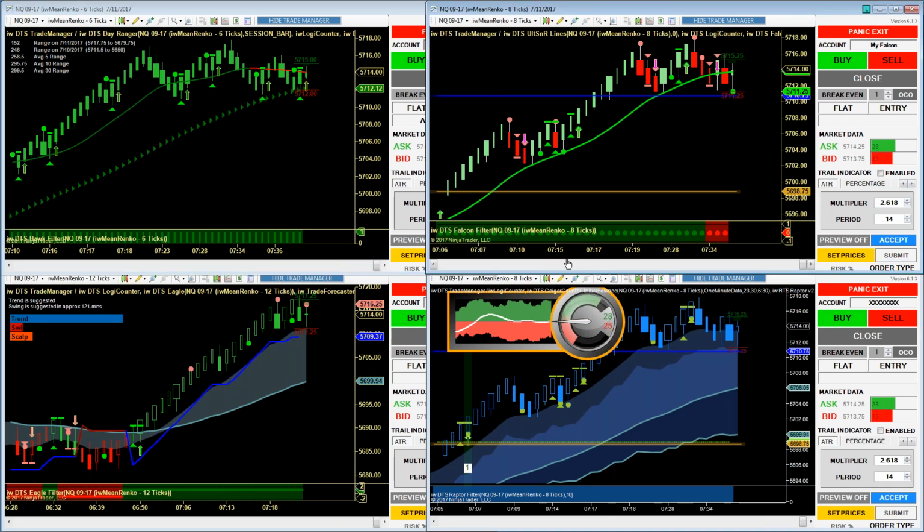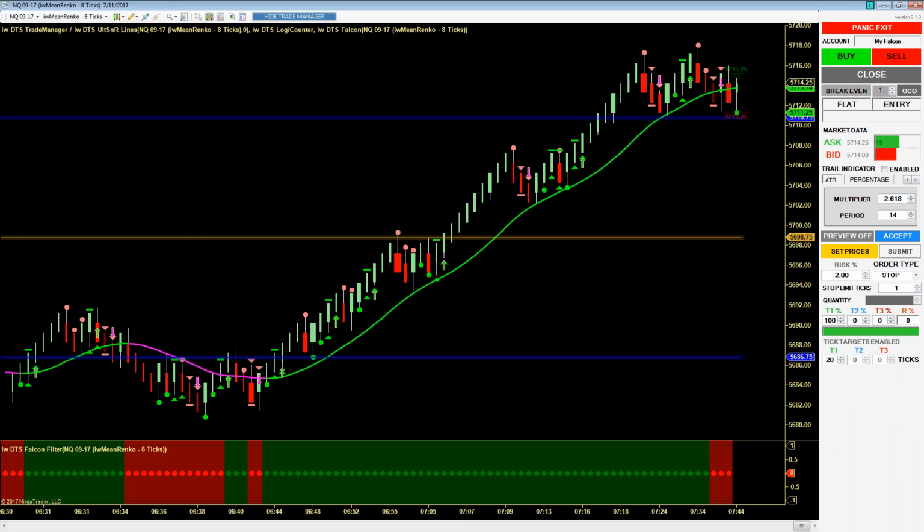Jeff says, possible late filter entry signal on the Falcon, and correct you are. So we're working a buy dot. The trend line still holding green, which is what we need to see. The late filter entry signal occurs when the filter goes out of sync and then comes back into sync, but the trend line never changes color. So the filter's still out of sync. We need to wait for it to come back into sync. The late filter entry signal tends to be a continuation signal, so a lot of times you will see it once a trend is already established, as we have here.